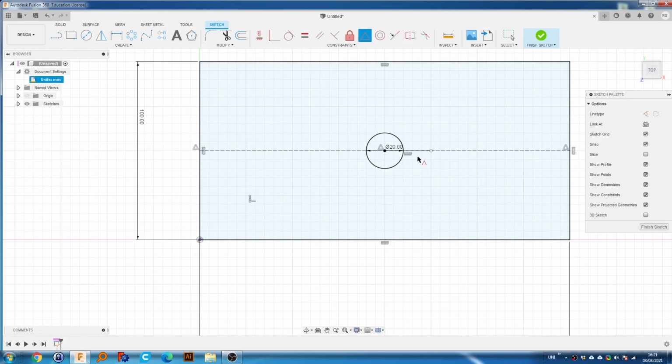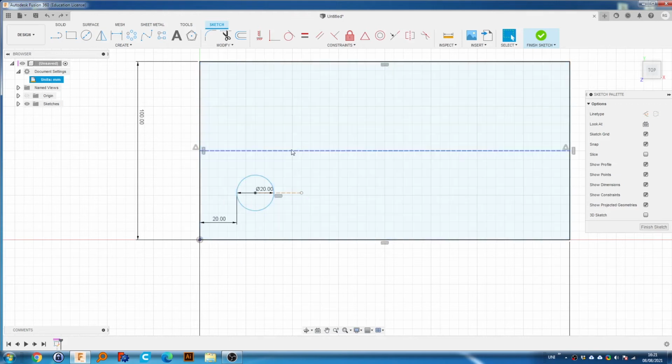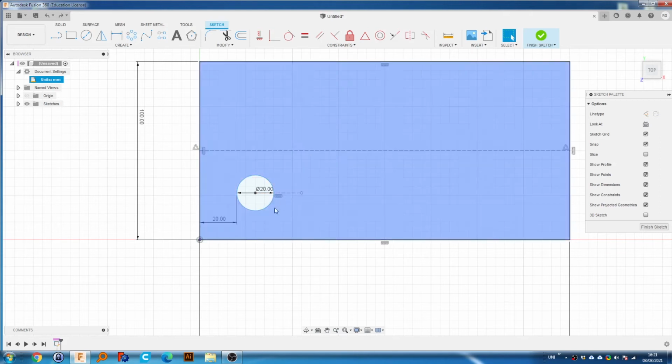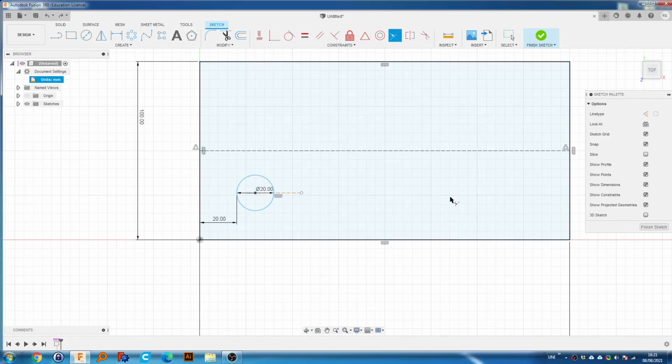But we don't actually want that. This is not what I'm trying to show, but this is a good indicator of how to go in the middle of this line if you wanted to do that. You can see it's gone fully black as well. Yeah. Because I didn't want that, I'm going to go back again. I wanted to just ride on this line. We need to create that little line. And then what we can do is go to collinear, which means basically on the same line. So we select that line and select that line. Now we're on that line, essentially. And you can see it's gone black.